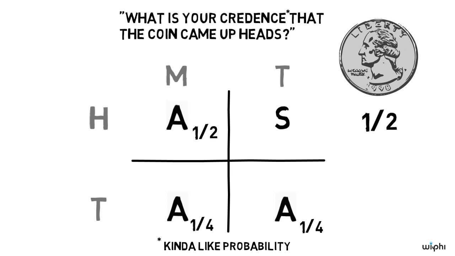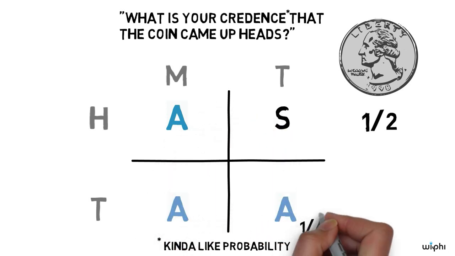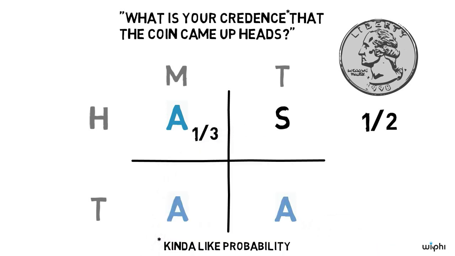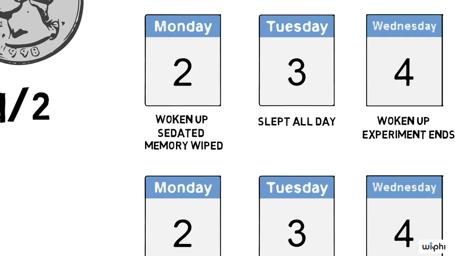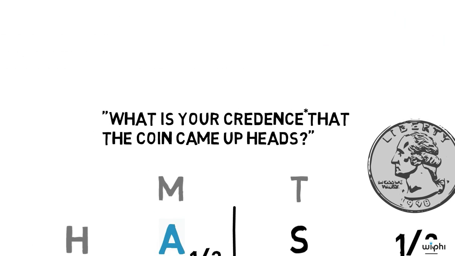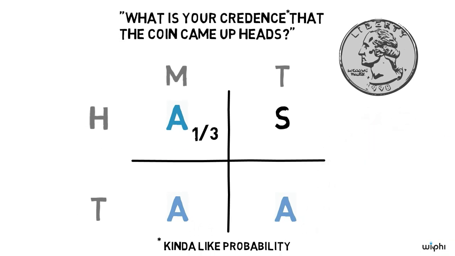If you look closely at the graph, you'll see that there are 3 awakenings in total. 2 of those awakenings take place if the coin comes up tails, but just 1 takes place if the coin comes up heads. So given that there are 3 possible awakenings, and only 1 of them happens when the coin comes up heads, it seems like there is a 1 in 3 chance that, on any given awakening, it's a heads awakening. Remember, Sleeping Beauty doesn't know the result of the coin toss or whether she's been woken up beforehand. So, the answer to the question, what probability should Sleeping Beauty assign to the coin having come up heads when she's woken up, is 1/3. In that case, we can write 1/3 in each of these awake boxes.